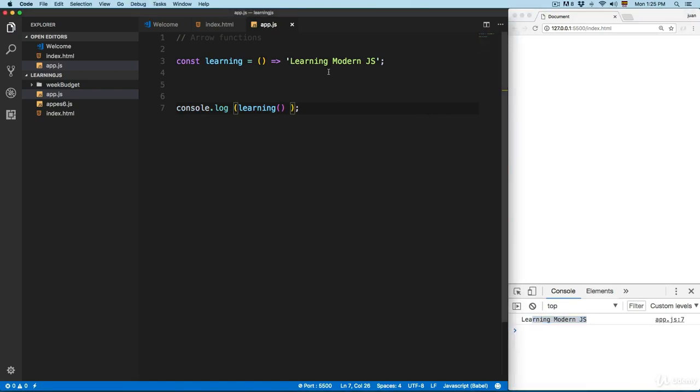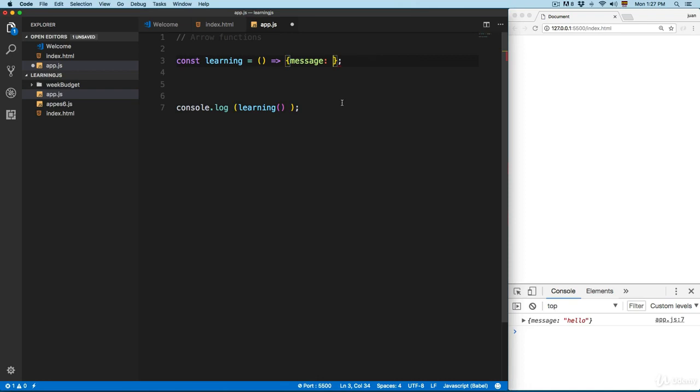So in the case that you are returning a value, you can skip the word return, and your function should look like this. If you try to return an object, and we're gonna create the object, let's add something like a message hello. Save this. You can see we have undefined. When you try to return an object, you have to add a parenthesis here. Parenthesis and then the object, and then it's going to be message hello. That's going to be really important.